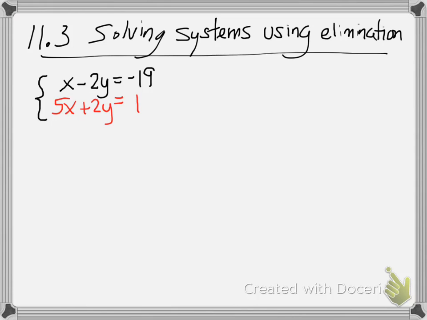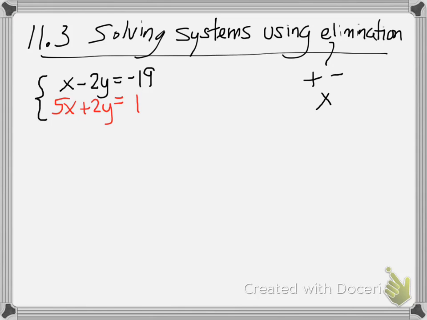So elimination, if you think about the word eliminate, eliminate means you're going to take it out. And so what you're trying to do with these is eliminate a variable. Because it's hard to solve anything with two variables, but you know that the two lines cross and they have the one point that they share, so you're able to manipulate it and get rid of that one variable, just like we did with substitution. Okay, so here's two equations. And elimination is all about using adding and subtracting, and you can also use multiplication to solve it.